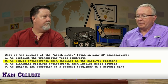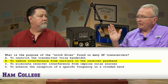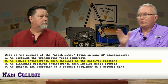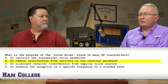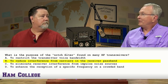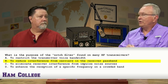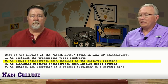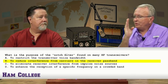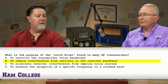If you're on HF and you're on sideband, somebody keys up a transmitter right near you, what's it going to do? It's going to cause a heterodyne effect, so it's going to cause a whistle or a tone to be picked up on your receiver. And if it's real narrow, if you've got a notch filter, you can tune it right on that offending signal and take it right out. Yeah, really clean it up a lot.